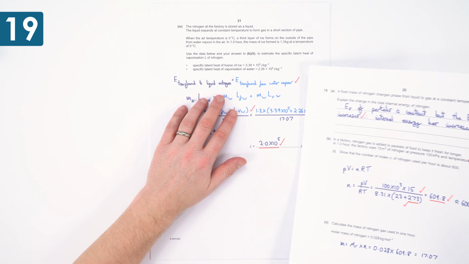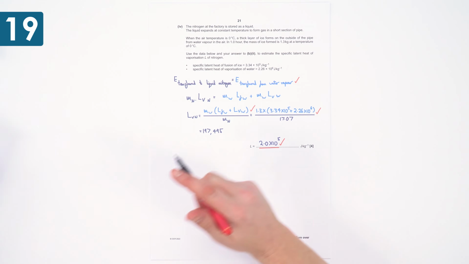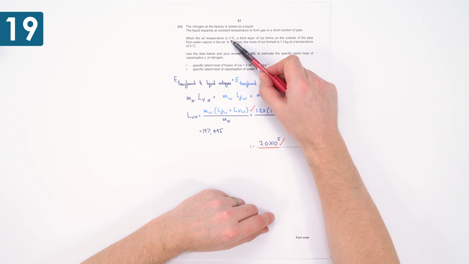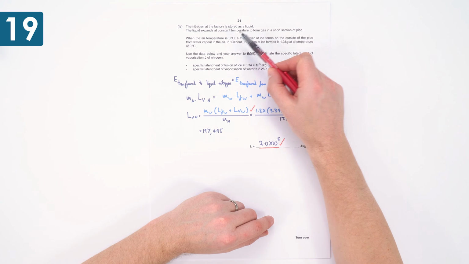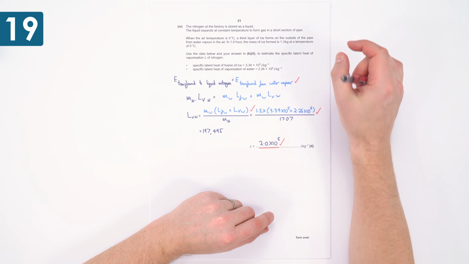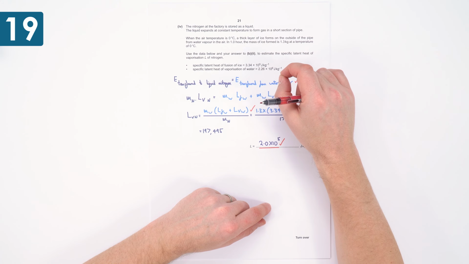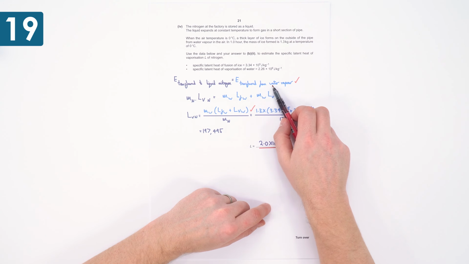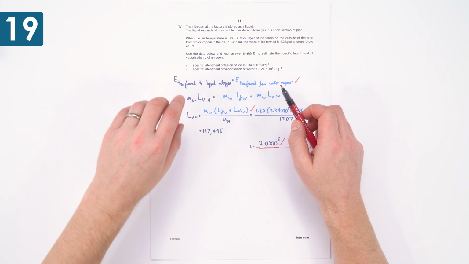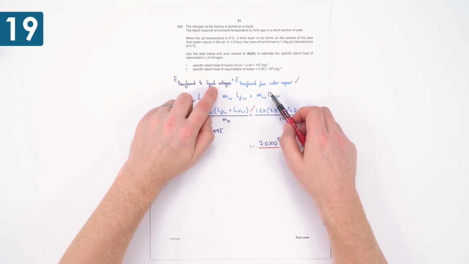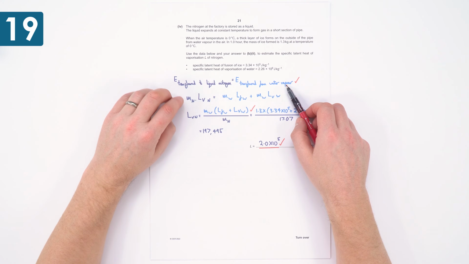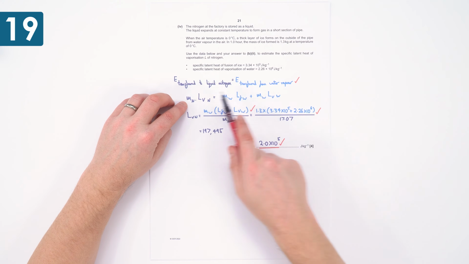I thought this was a little bit tricky, and I think the reason is because the air is at 0 degrees. So at 0 degrees, we have both a gas turning into a liquid and then that liquid turning into a solid. So that's what we have over here. So obviously the energy transferred to the liquid nitrogen is going to be the same as the energy transferred from the water vapour. So I've got my kind of shorthand here.